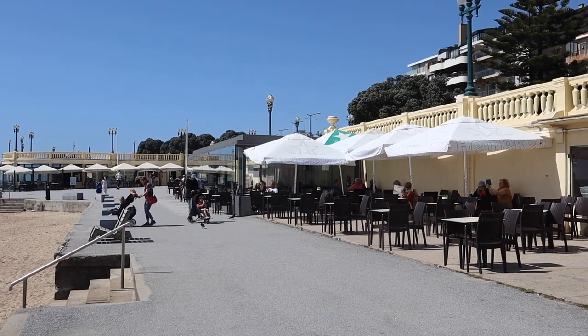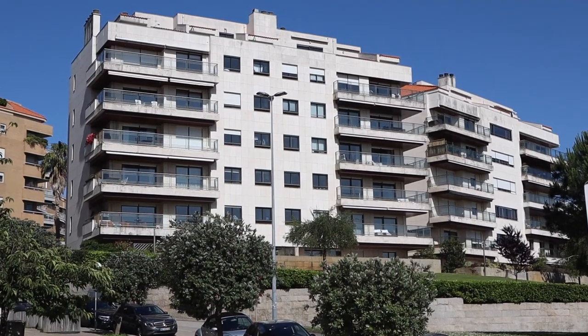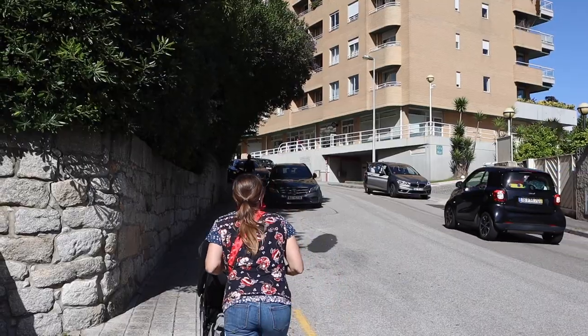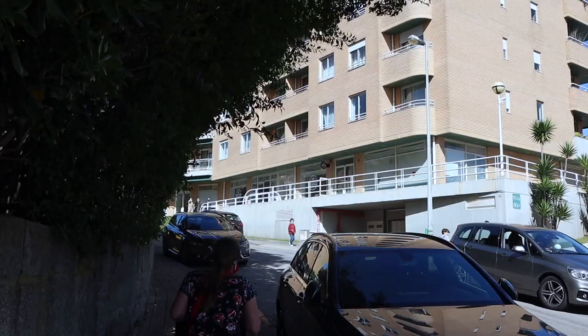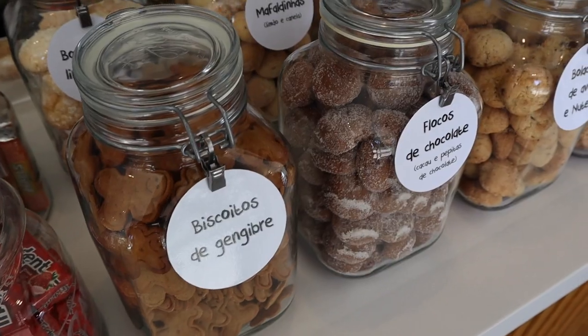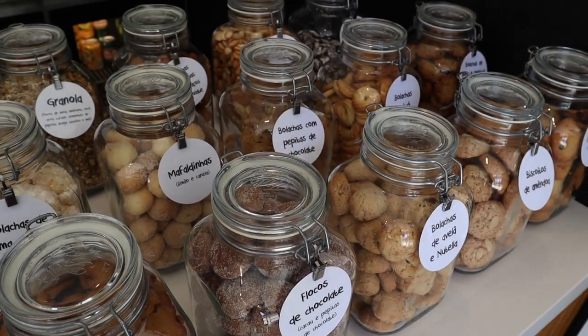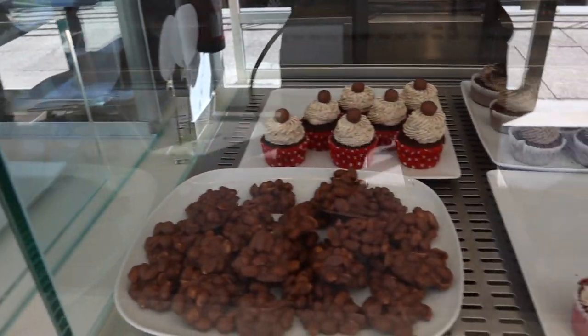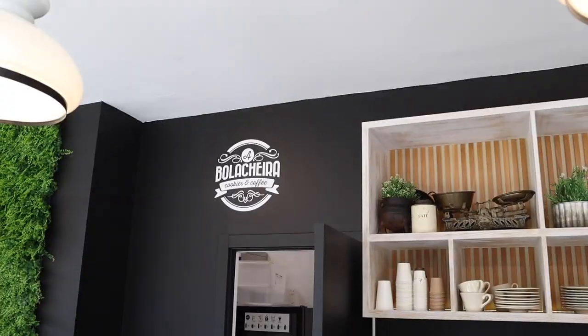While Foz is known for its beaches, that doesn't mean you have to have every meal and snack along the beach. There are hidden gems all over the neighborhood worthy of being noted, and one of those gems is A Balachera. This unassuming cookie shop is nestled around high-rise apartment buildings and might not seem like much, but whoa are the cookies good. It's also a great place for the older kiddos to use some coins to grab a treat and hang out.